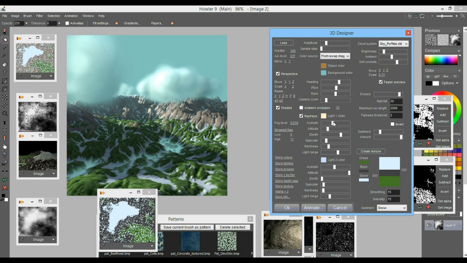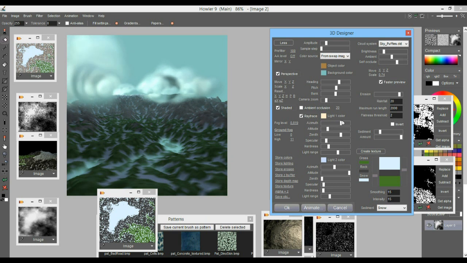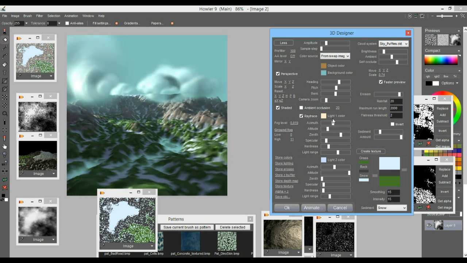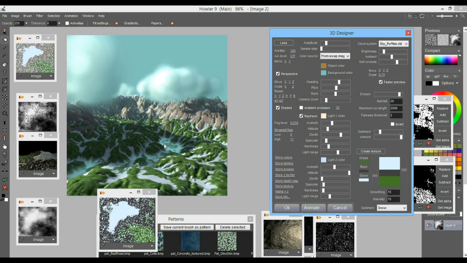I can still add a little bit of variation to the lighting, which will affect not just the terrain but also the clouds, and so you can play with that. It's always a good idea to have the sun light come from the side if you want to see a good amount of shading and relief on those valleys, right? The shading, the dark, the bright, the contrast will come out so much nicer if you actually have relief on that.